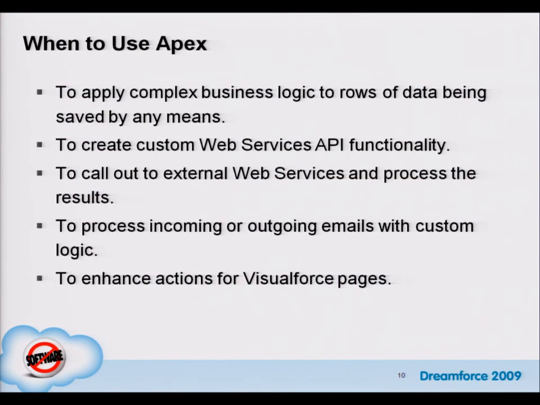So we use Apex to extend or augment what you can already build declaratively through the point and click or the setup screens. Okay? We can apply business logic like triggers. We can also do a lot more than that. We can create custom web services. So if you want to build a service that sits out there in your org and have another system talk to that web service, you can do that with Apex very easily. You can actually do call-outs. You can do SOAP call-outs or RESTful call-outs to other services as well.